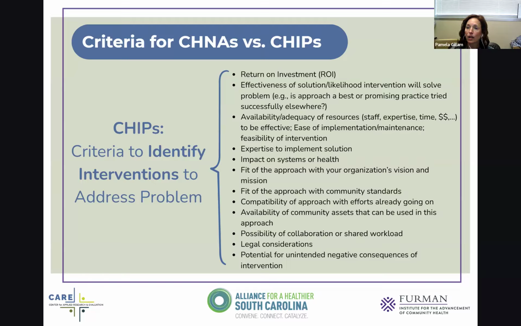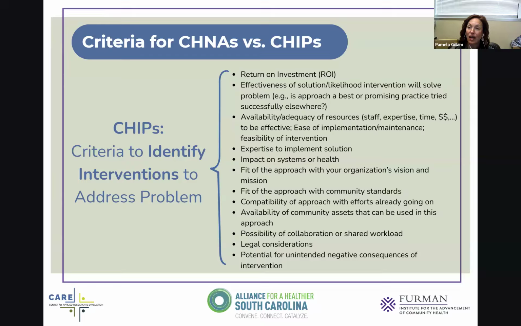And so we may want to look at ROI again, like what's the return on investment for us if we put dollars and resources and staff time into a particular intervention or program. What's the likeliness it'll solve the problem? Do we have the staff expertise and time? You saw that on the previous slide as well. Let's get down to, does it fit what our community cares about or expects? Is it compatible with efforts that are already going on?